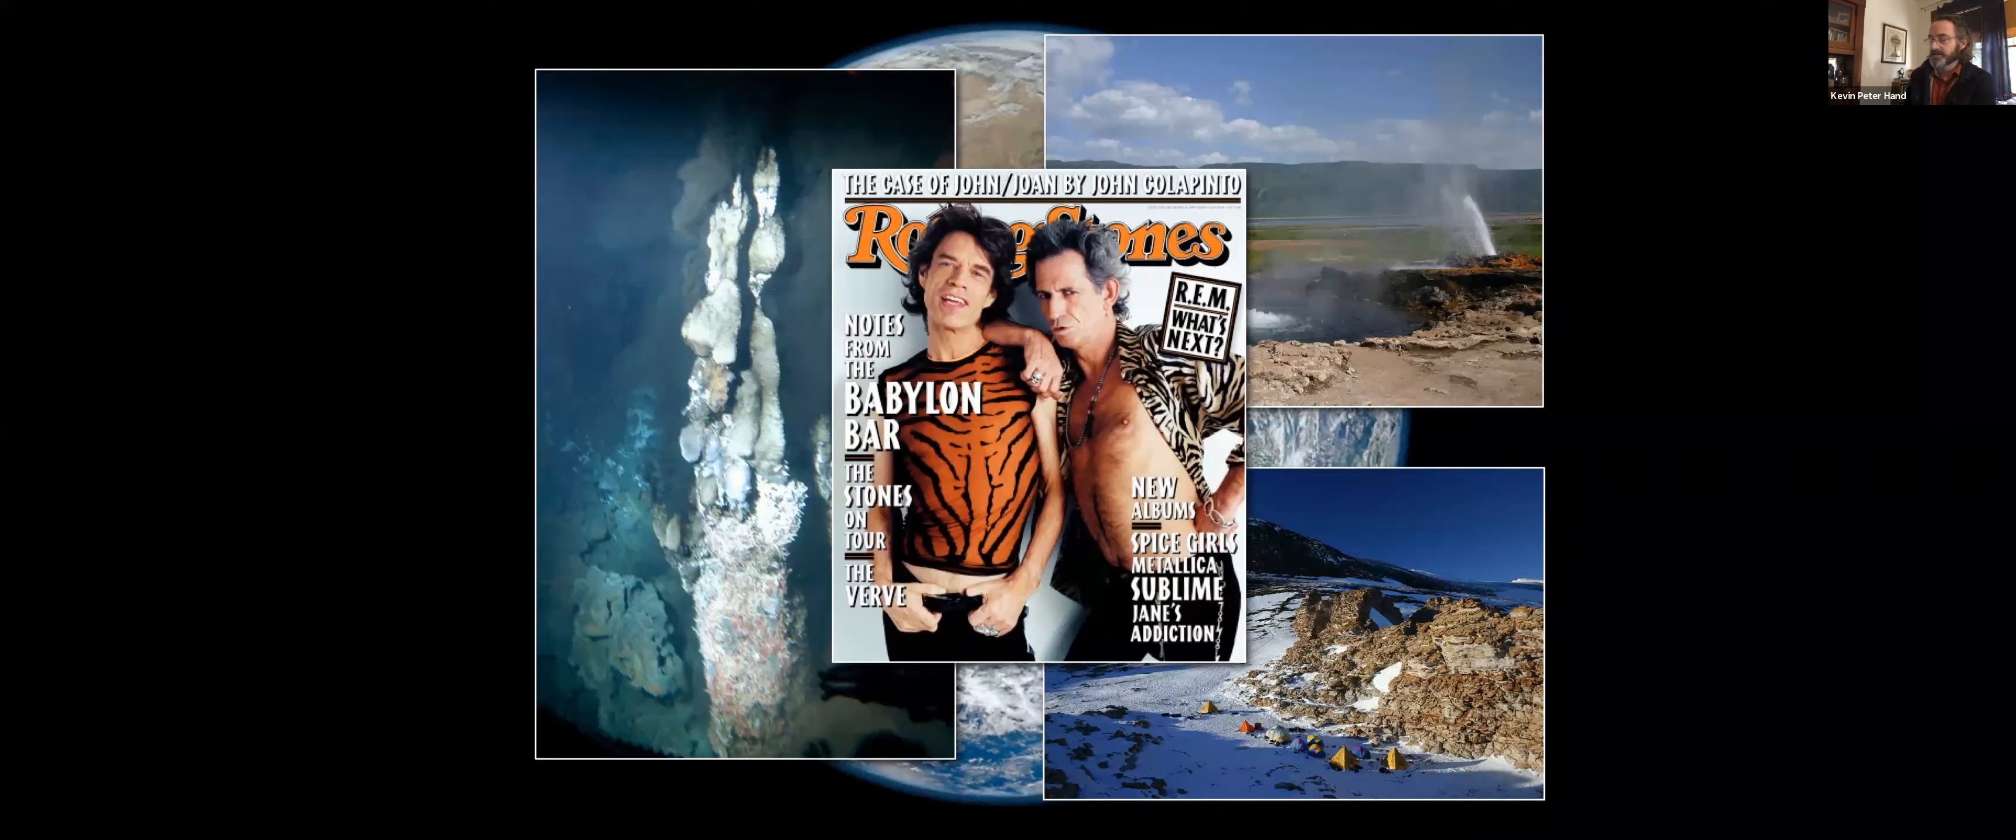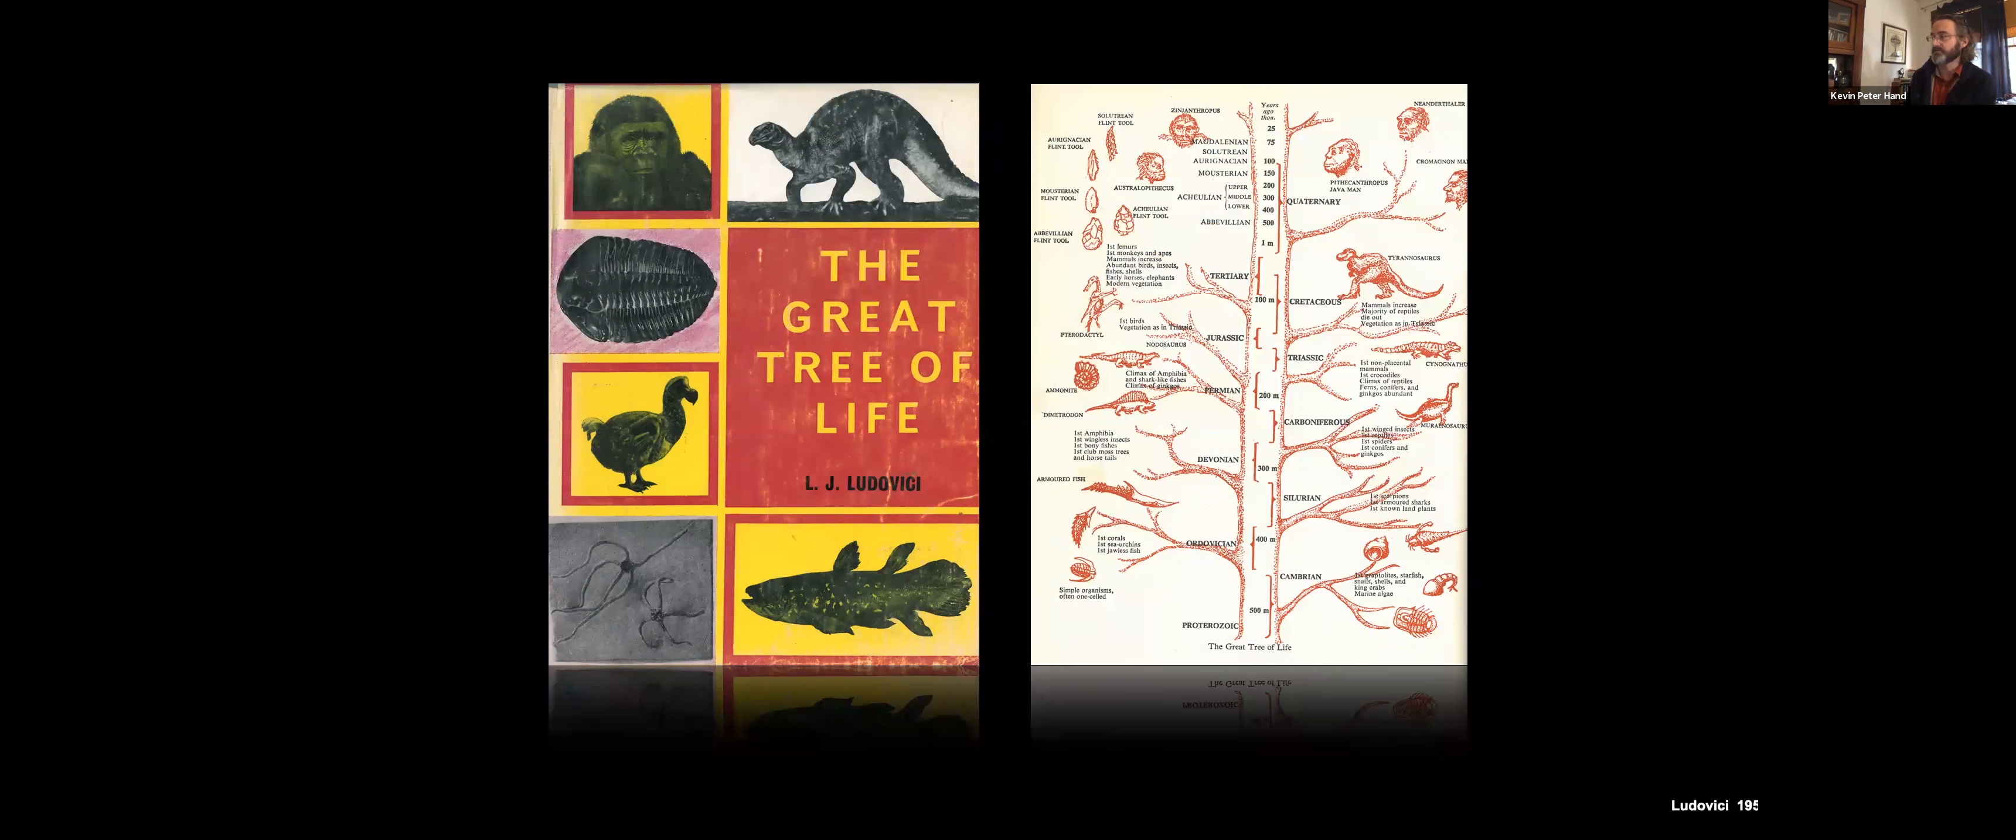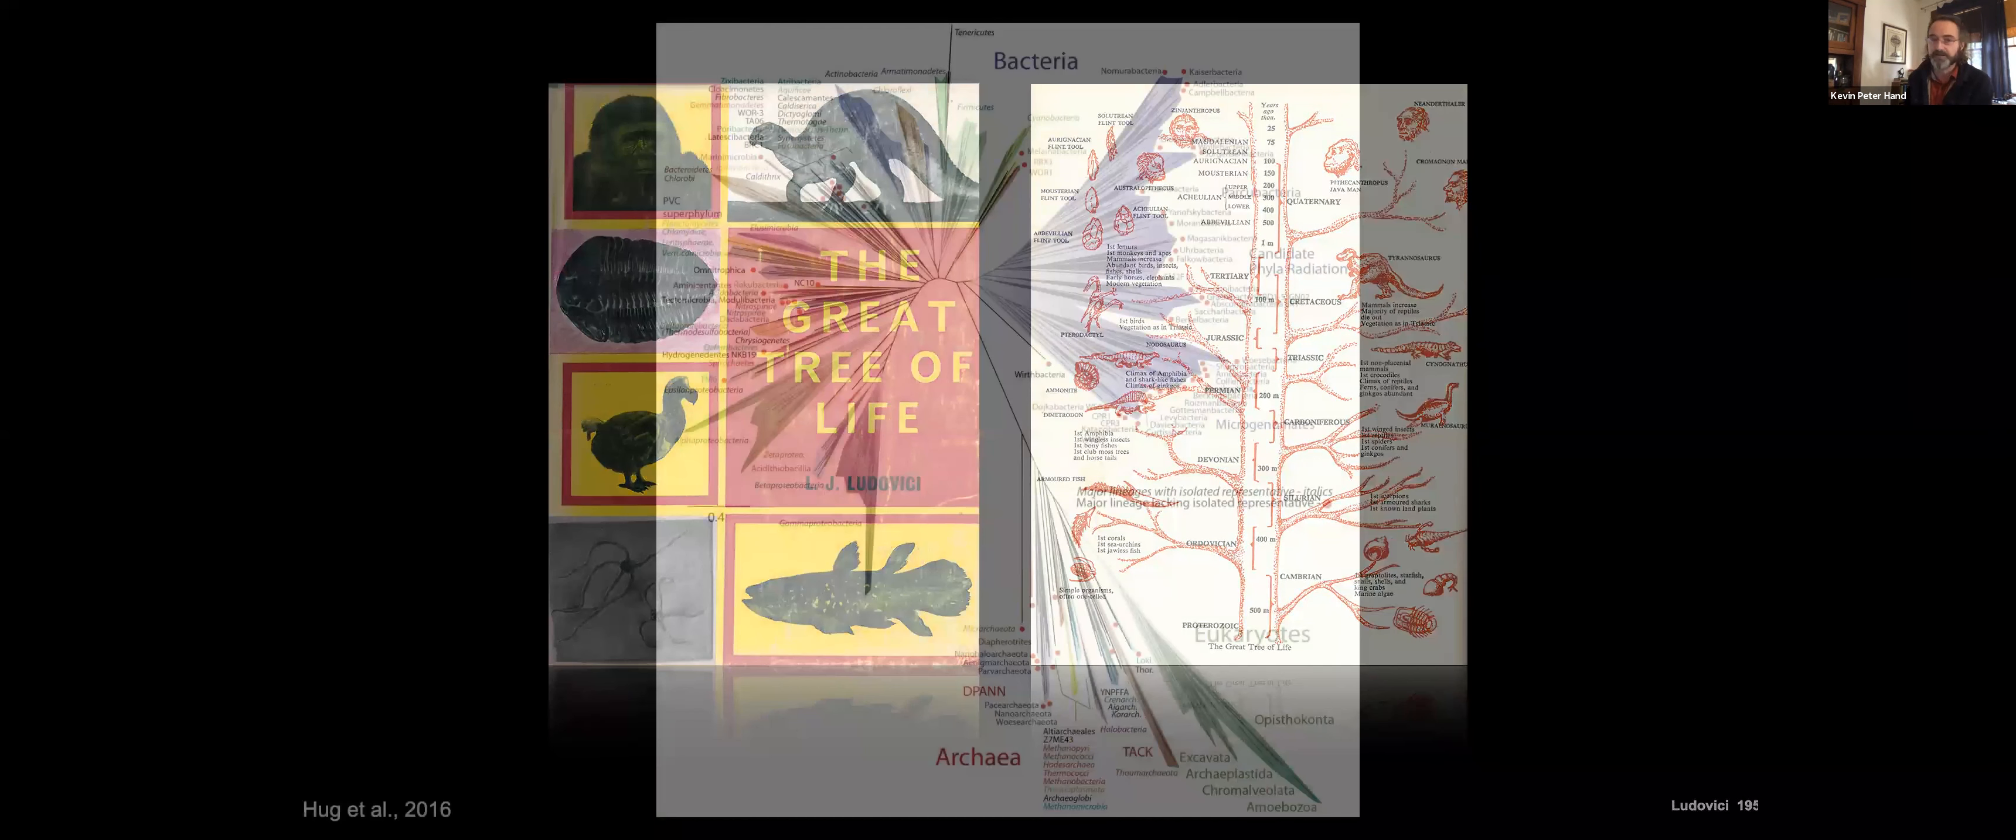That's pretty profound. We all run on the DNA, RNA, ATP paradigm of life. One of the parallel transformations that has occurred over the past roughly 60 years, along the same timeline that we've also really advanced our exploration of our solar system, is that the field of biology has really been revolutionized. This is what the tree of life looked like back in the 1950s: trilobites and dinosaurs and Australopithecus on up to Homo sapiens. Fast forward to the modern day, this is what our tree of life looks like.